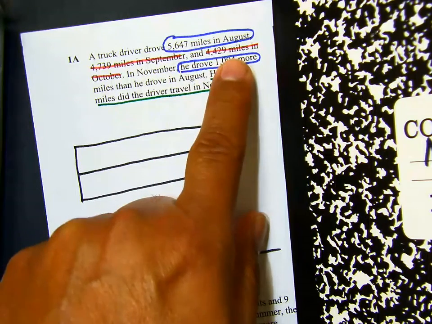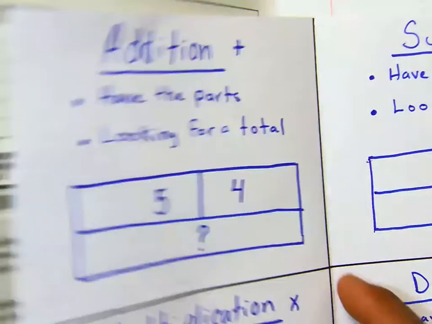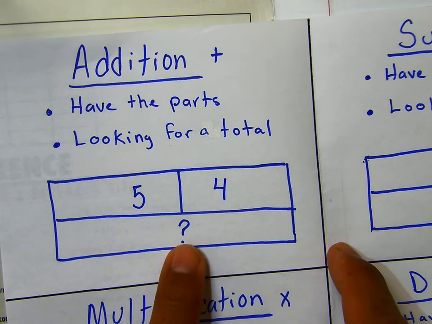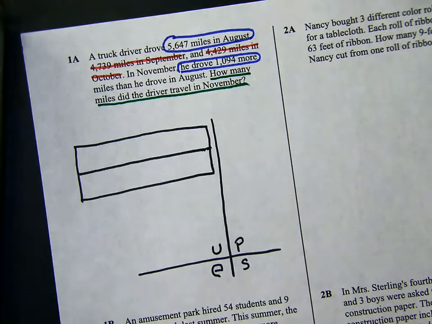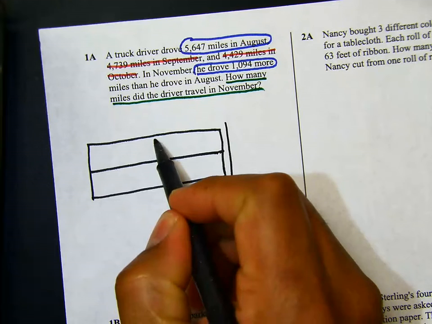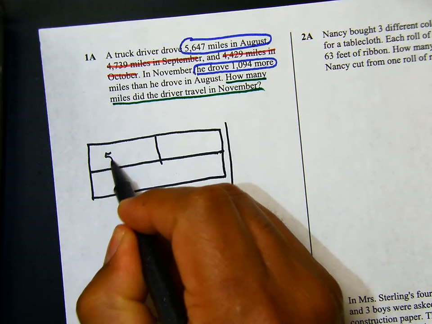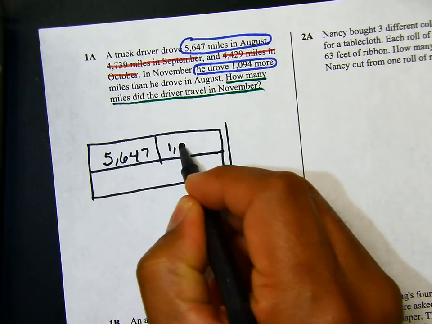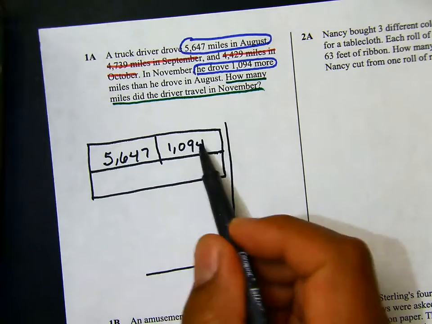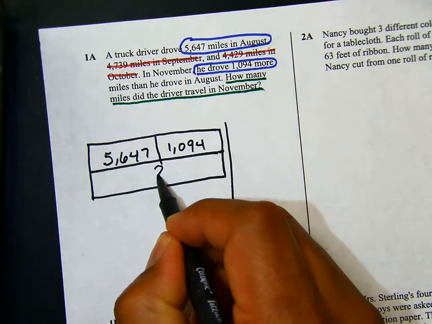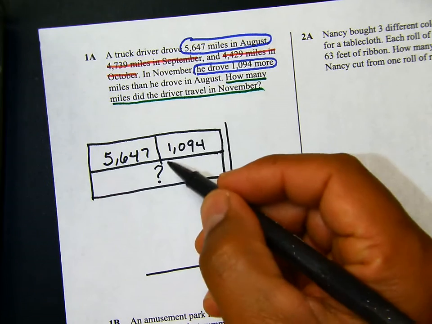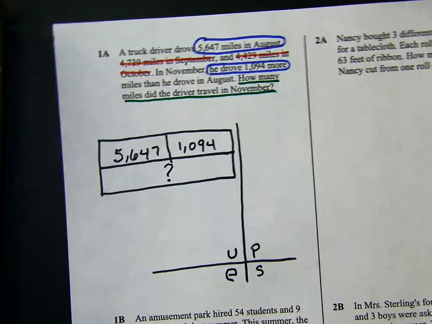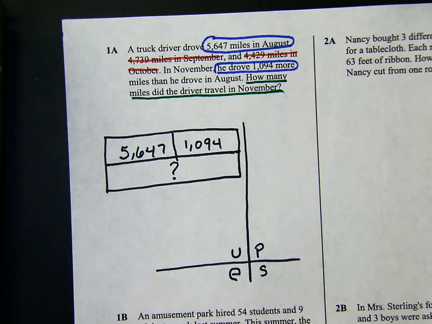I have 5,647 and 1,094. So these are my two parts. I know if I add those two, it's going to give me a total. I don't know what the total is yet, so I put a variable there. So I'm going to make my parts. This is 5,647 and this part is 1,094. And now if I combine those two parts, I'm going to get a total. I'm going to put a question mark as this is the variable because I don't know what the total is yet. And we're done with the understand part of the UP-C model.